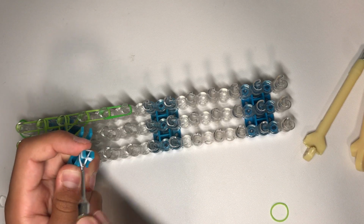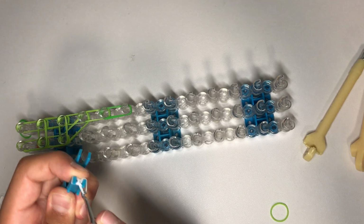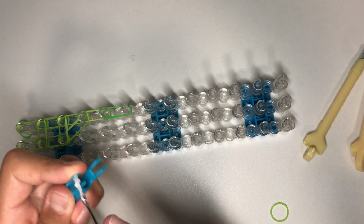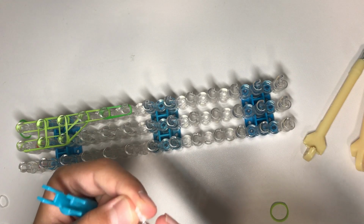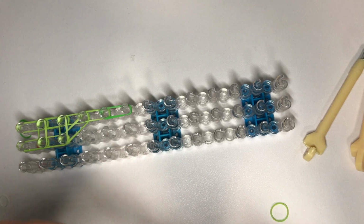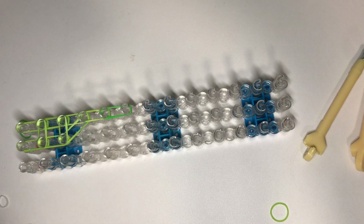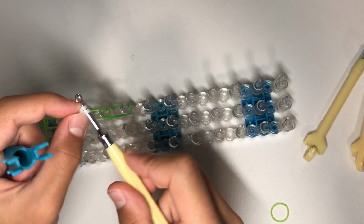So grab the bottom loop, pull it over, and the bottom loop on the other side, pulling it over. Now it's done, so it looks like this. I'm going to get both loops onto my hook. Okay, got it both on my hook.